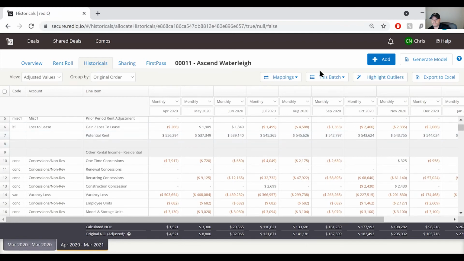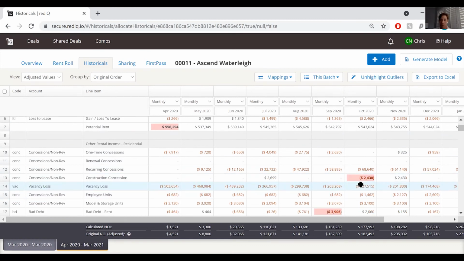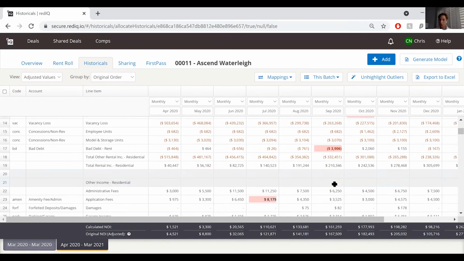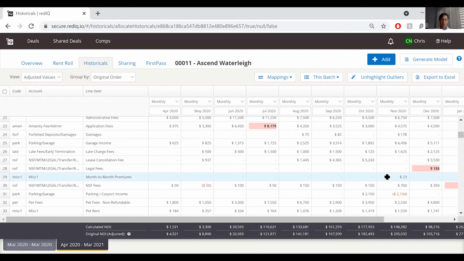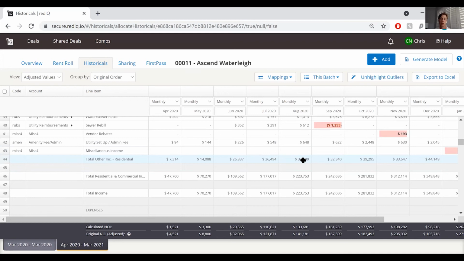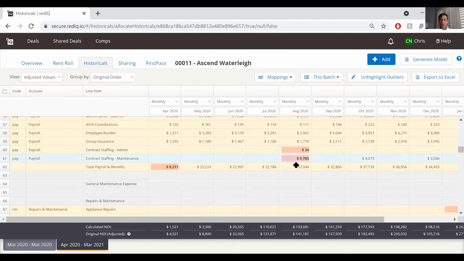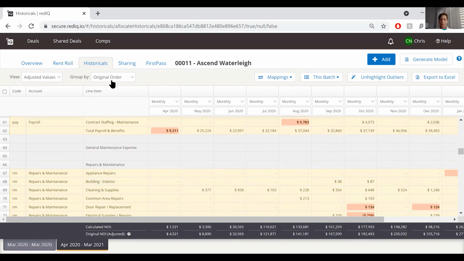Yeah, here we go. So this will show what is an outlier. It sees the average of these numbers, and it'll say, okay, this one's kind of high. It'll give you an outline of all of the things that look odd in this model. And then you can go back to the broker and ask, hey, why was the insurance 20,000 more in this month? Normally you wouldn't see that when you're scanning through hundreds and hundreds of lines. This helps you pick up things that you normally would not pick up.